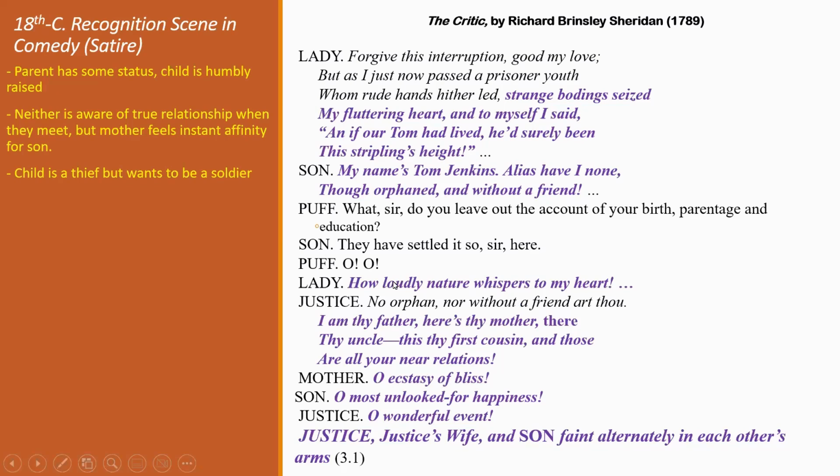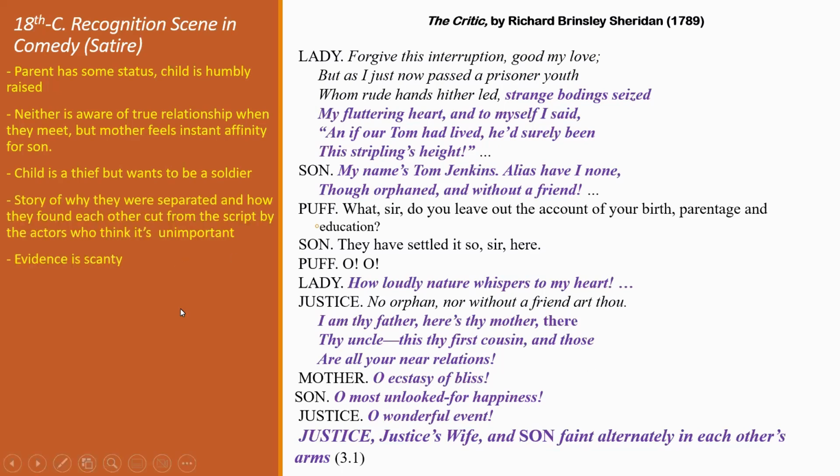But anyway, here's Sheridan making fun of the convention. It's absolutely absurd. Can't be explained, and yet they're all completely sure of it. And then here's a line that, if you have read Love and Friendship, you might recognize. The stage direction at the end of this passage says, the justice's wife and their son faint alternately in each other's arms. In Love and Friendship, Jane Austen writes at one point, Laura recounts that she and her best friend Sophia fainted alternately on the sofa. So she has clearly borrowed that ridiculous kind of seesawing of fainting from the stage directions here.